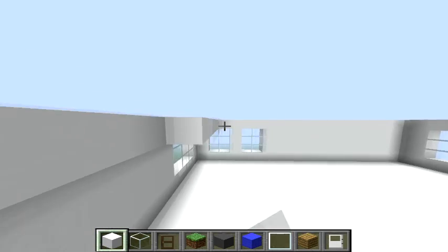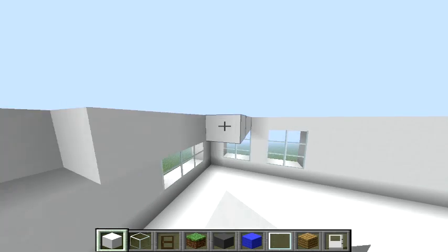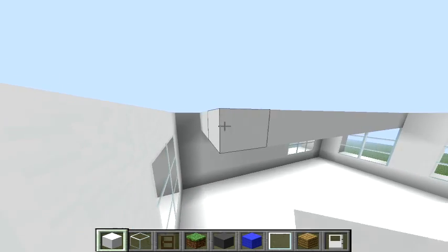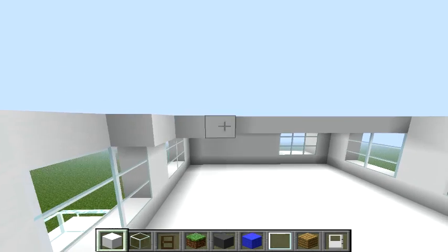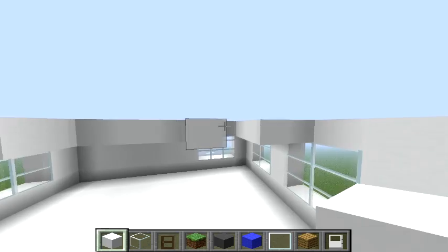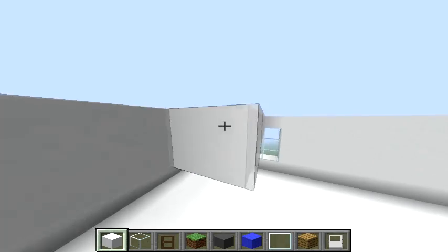You can do all the furniture upstairs and all that, the bedrooms. I'm not going to do that, guys, because pointless. You can't do that, there's no point playing Minecraft, because I'm bad at Minecraft and I can't even do that. So, yep.